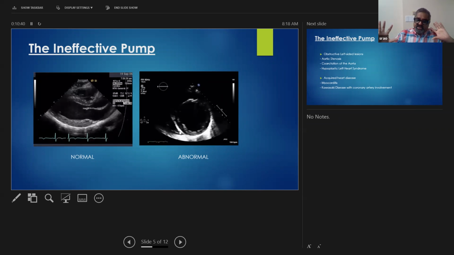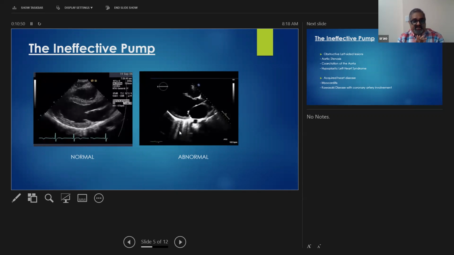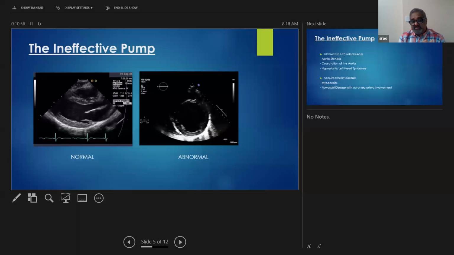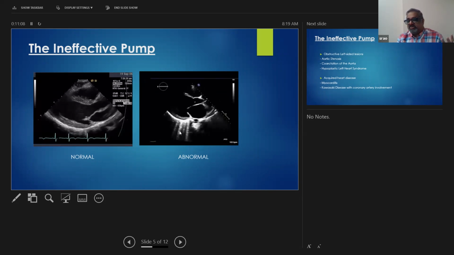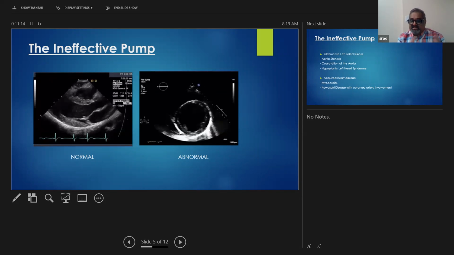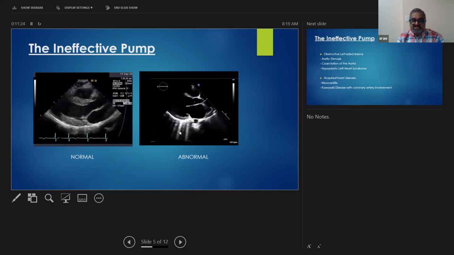In your board preparations, the way to think about this is, the scenario will be like this. They'll say a 2-month-old presents with tachypnea, and they'll give you a heart rate that's elevated, and hepatomegaly, and that's about it. The question stem is not going to be as simple as "this is a VSD." It might be, why didn't this patient show up with symptoms earlier? The answer is that the physiology doesn't allow it, because it's not until the pulmonary vascular resistance falls over the first 6 to 8 weeks that you start seeing clinical evidence of VSDs and PDAs. That will be the scenario.